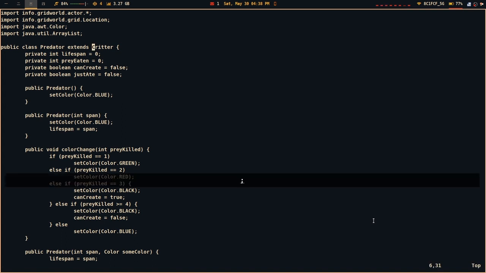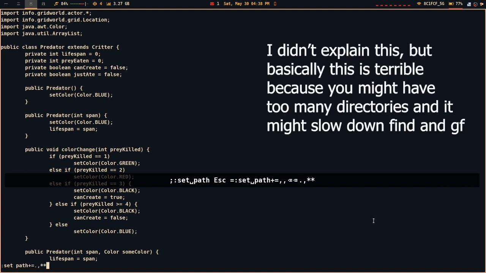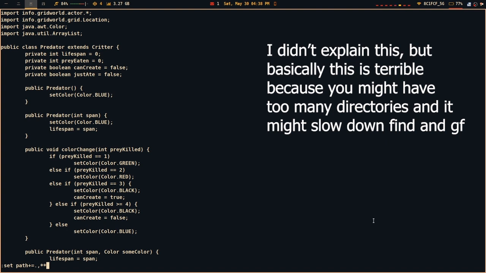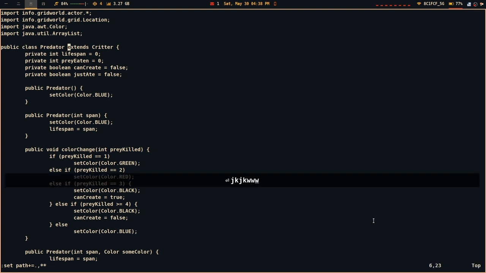So here, if we do set path plus equal our current directory, and then everything below it. I know this is a terrible thing to do, but just stick with me. If you set path, you can now navigate some things.